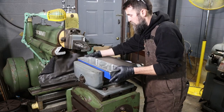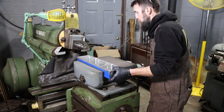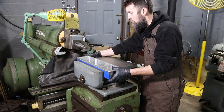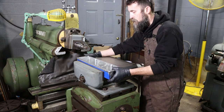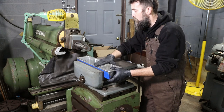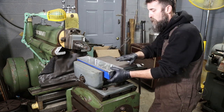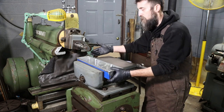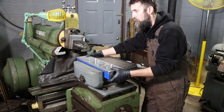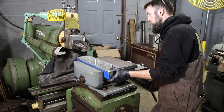I don't necessarily want it sitting on the bottom because I don't care if the top of this valve cover is parallel with the bottom. All that I care is that I take an even amount, as even as I can, off of the whole flange face of this. That way I don't have one side super thick and then one side that's paper thin. So I'm going to have to mess with this for a minute in order to achieve that.